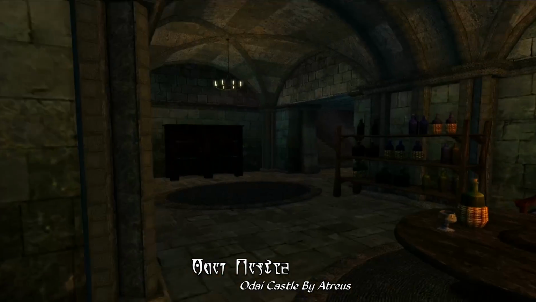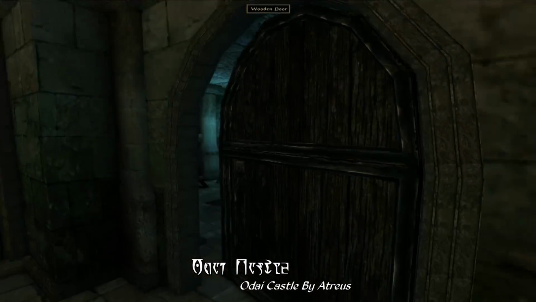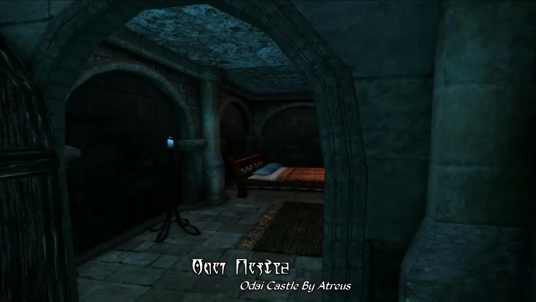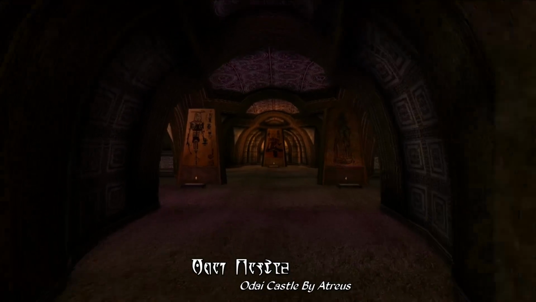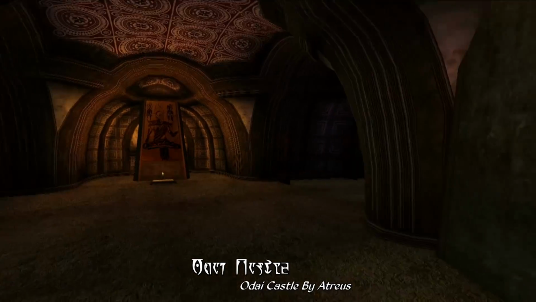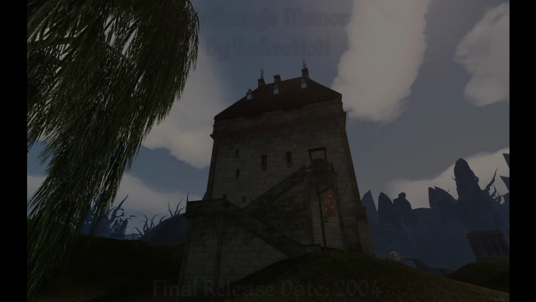There's also a very large servants' quarters, which include about a half dozen to a dozen different bedrooms and rooms for your servants, who are just meandering about the castle. And there's also a lot of unique architecture in use, like this Velothi Shrine Room, which is very lovely. Number 6. Krehange Manor.